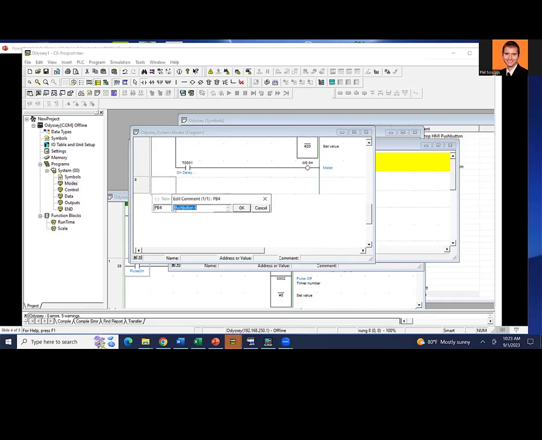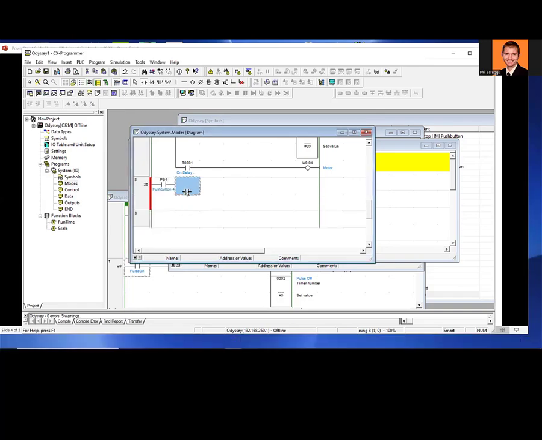Then it gives you the ability to comment it right there. If you change this comment, you'll be changing the actual comment in your symbol table, which might not be a good idea. So it automatically goes through that step each time, and you can just hit enter here and it will come up. It's red, meaning it's not legal yet. Then you can just set these little straight bars here. I'm going to hit control and the right arrow, and it will add these little bars. It does not fill that in for you like some of the AB stuff or the Siemens stuff.